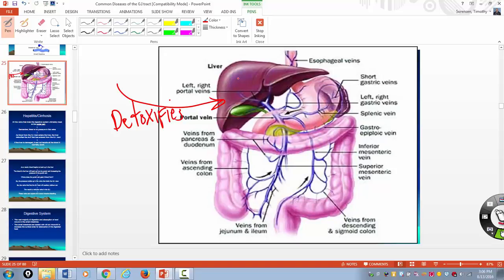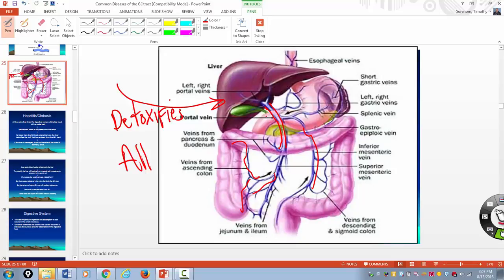And again, if you watched how I tried to explain the absorption of nutrients, glucose, amino acids, water, electrolytes, in the intestines, I explained to you that it was absorbed into the venous end of that villus. And what's important to note is this. All of the veins of the digestive tract in which nutrients are absorbed, they come together and they meet at what is called the hepatic portal vein.